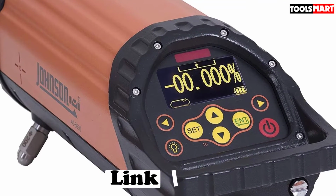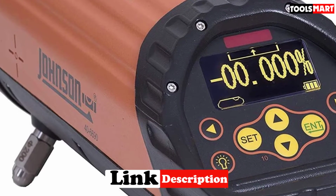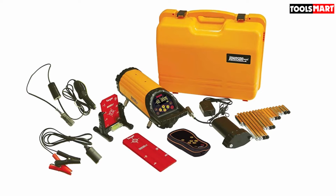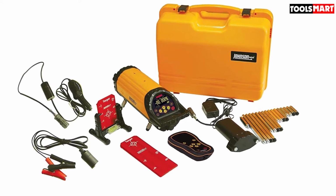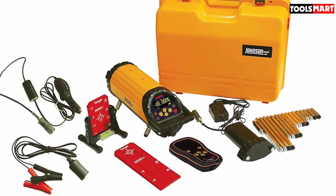There is a large illuminated LCD which makes information easy to see. It comes with an easy grade input for quick setup changes. There is an infrared remote control designed to work over long ranges. You can trust the laser dot center feature, which will automatically center the laser dot on the target.